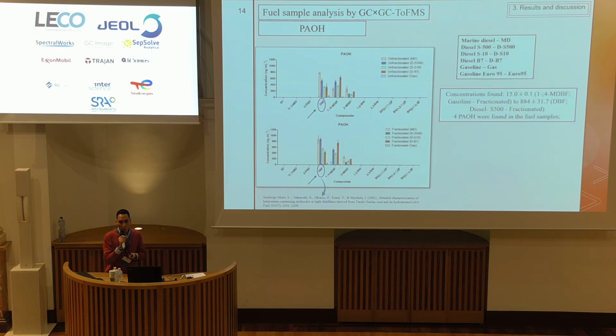Following to the oxygen compounds, we were able to identify 4 oxygen compounds in the fuels, but the interesting thing here is that we were not able to see a big difference between the unfractionated and fractionated samples, but also the presence of dibenzofuran, because this is one of the first works that analyze this kind of compounds in this kind of samples. But it's already reported in the literature works that find dibenzofuran in gas oil, that it's also a product of the petroleum refine.